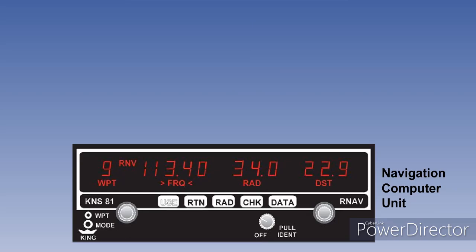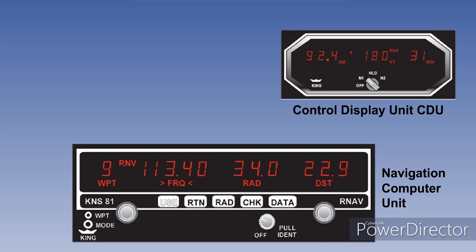The flight deck of a simple 2D RNAV system includes several components. It has a navigation computer unit into which waypoint data is input, namely a waypoint number, a beacon frequency, bearing, and distance from the beacon to the waypoint.